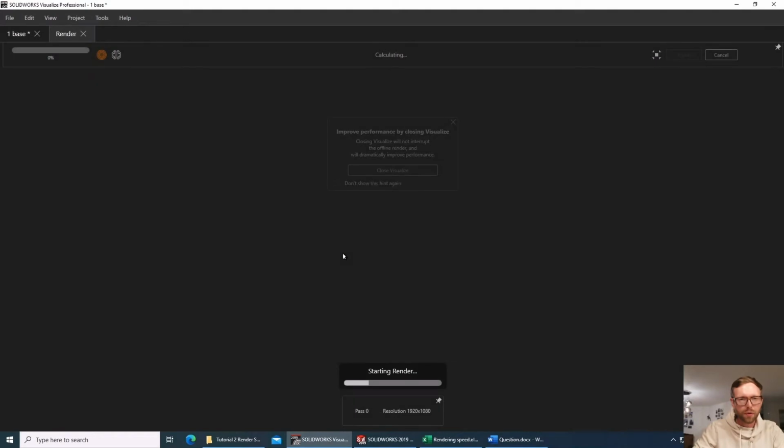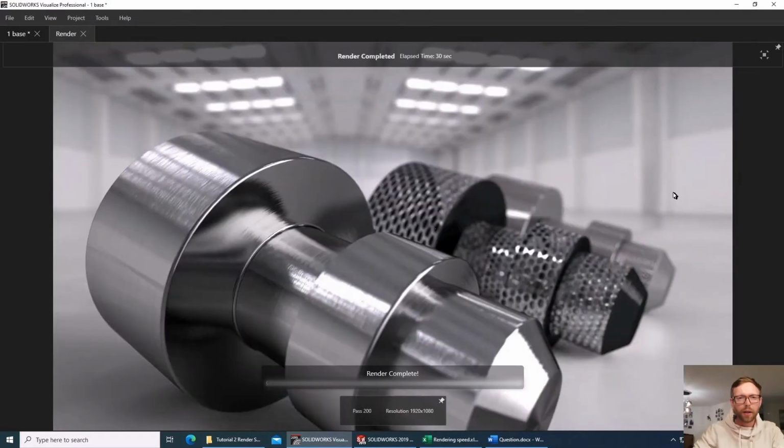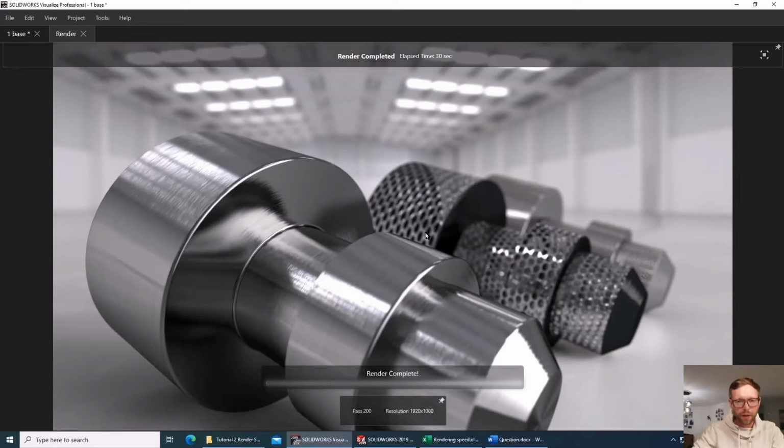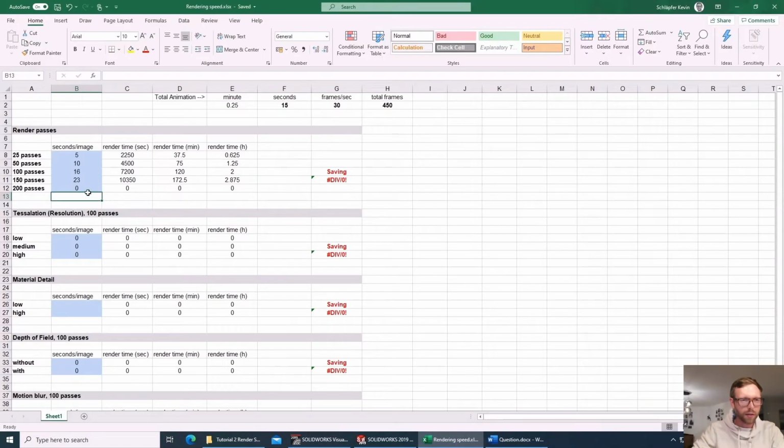So let's run the last one, and out of this rendering we come with 30 seconds. In the meanwhile, during the 30 seconds, I just added the last column with 200 passes. So let's insert 30 seconds.